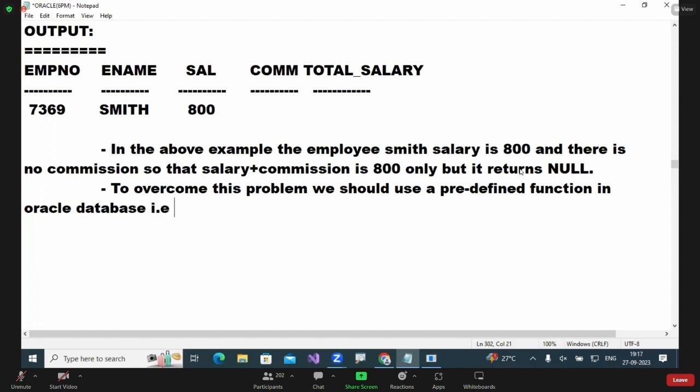What is my function name here? NVL function. Which function? NVL. So the NVL function is called a predefined function. It's not user defined, it's predefined.